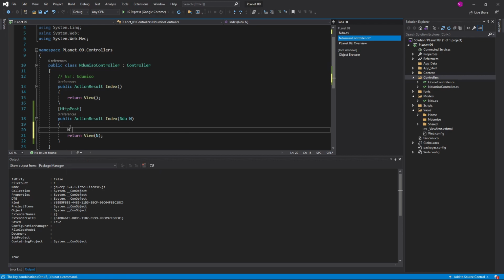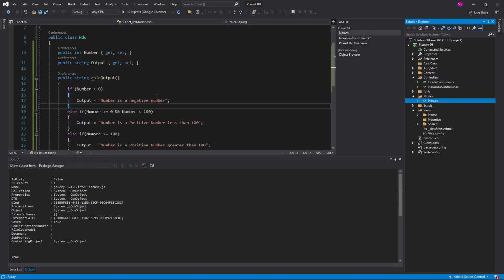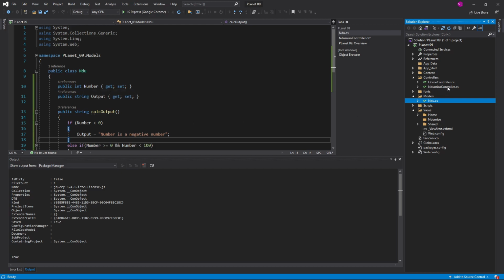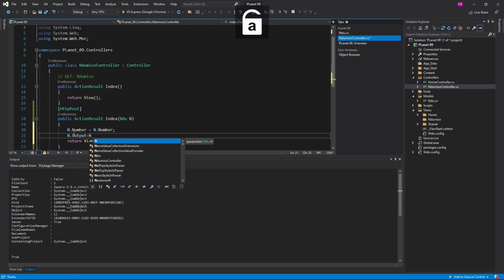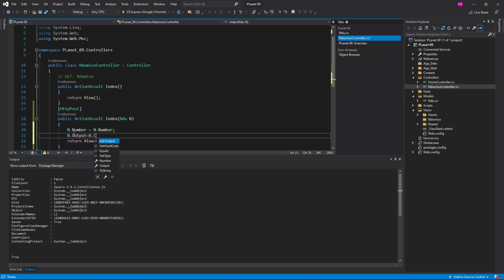So we add that n there. This n is an object. It calls anything I have in my model. All right, so what I'm gonna call here is numbers, and I'm gonna call output, and that's it. Numbers will be inputted in there by the user, meaning I'm just gonna say number equals n.number. This is how you prompt for an input inside the controller. Then we're going to have output equals n. No, not outputs, okay? We're going to use the method we created, calc outputs. Now we're prompting for the outputs inside our controller, okay? The system is gonna do all the steps it can regarding the first number that it got.